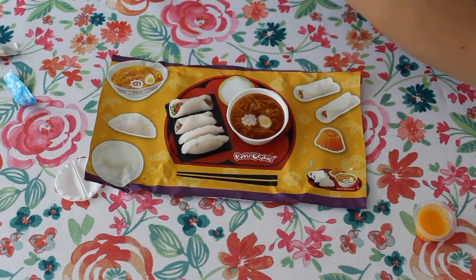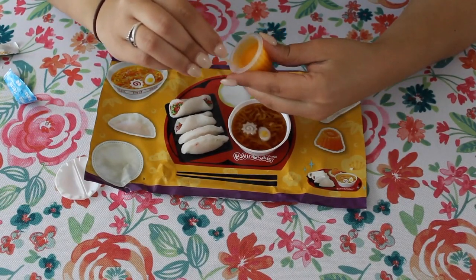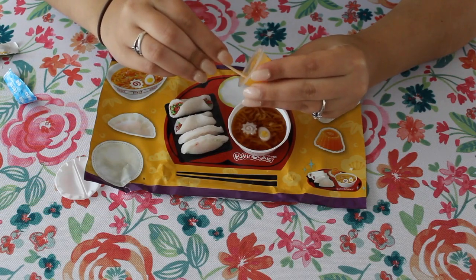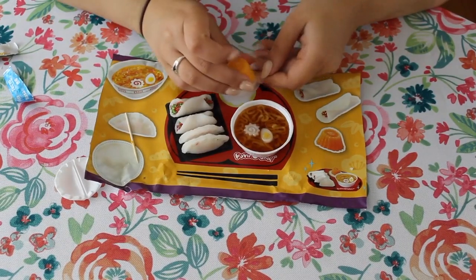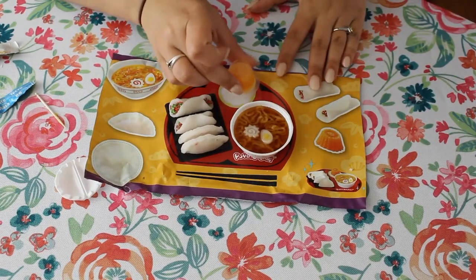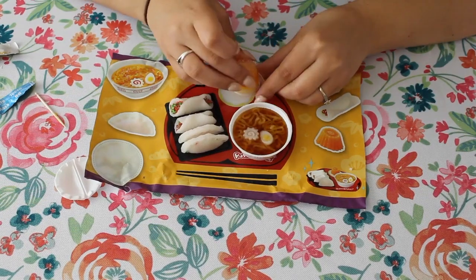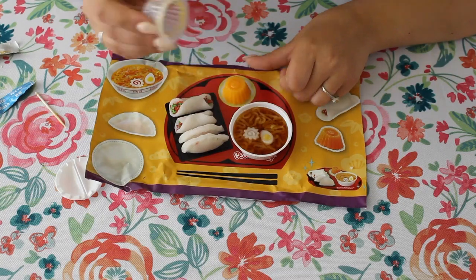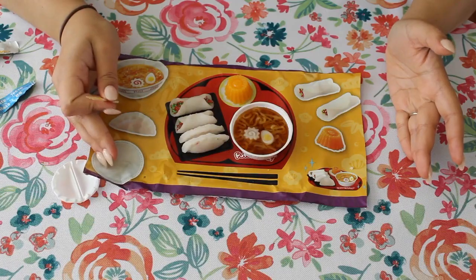And last but not least, our mango pudding. I'm just gonna go around the edge real quick. Pudding! Pudding, please. It's coming. There's your mint top. There it is. It is coming. Just gonna squeeze it all the way up. Not too bad. We have completed our meal.